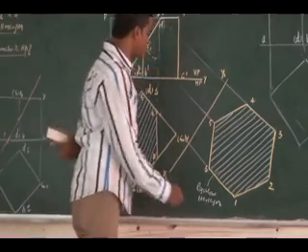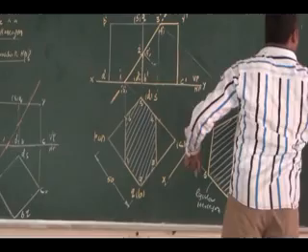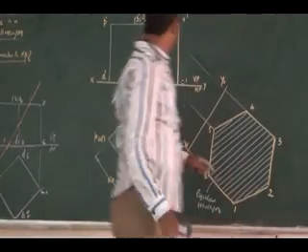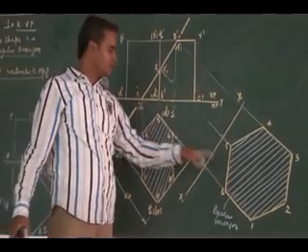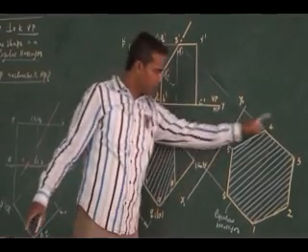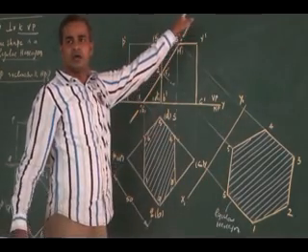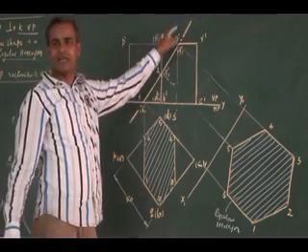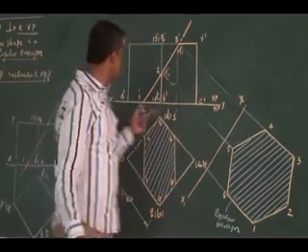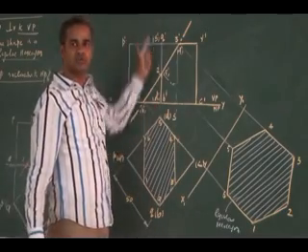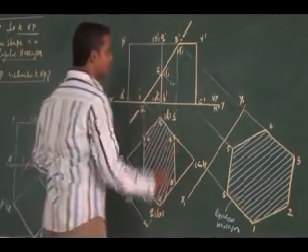So this is the difference of this problem. You can see the cutting plane angle is not given, and the orientation angle is not given. The true shape is given. From the true shape, how many cutting points will it hold? It is a hexagon, 6 cutting points. So you have to represent your cutting plane such that you should get 6 cutting points, and it should be a regular hexagon. Since it should be a regular hexagon, it should pass through the middle of the sides of the cube. So then only you will get a regular hexagon.